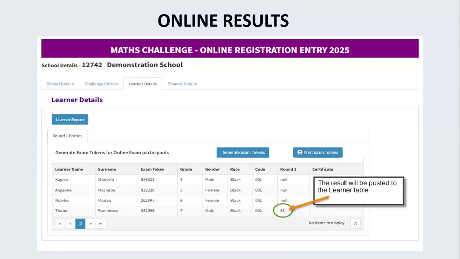Thank you, Fia. We have 5 days, from Monday the 10th up to Friday the 14th. You can choose different times for different grades. It is okay. We know that not all schools have enough gadgets for learners to write, so you can schedule time in such a way that different grades write at different times. But you have to make sure that it is within Monday morning until Friday afternoon. After that, learners will not be able to write. It's going to be locked. Thank you.